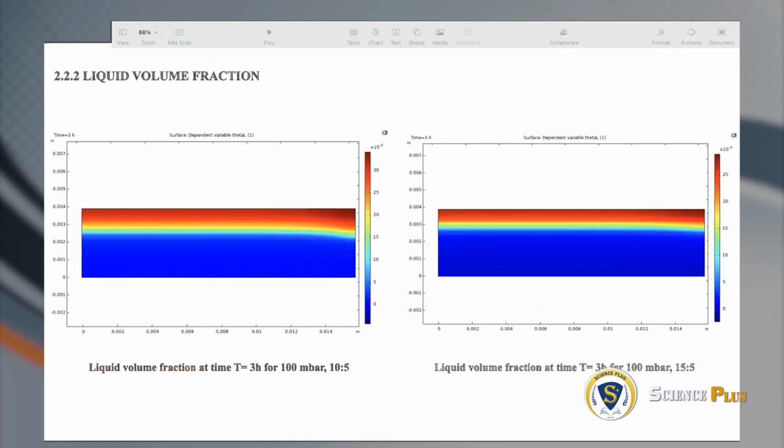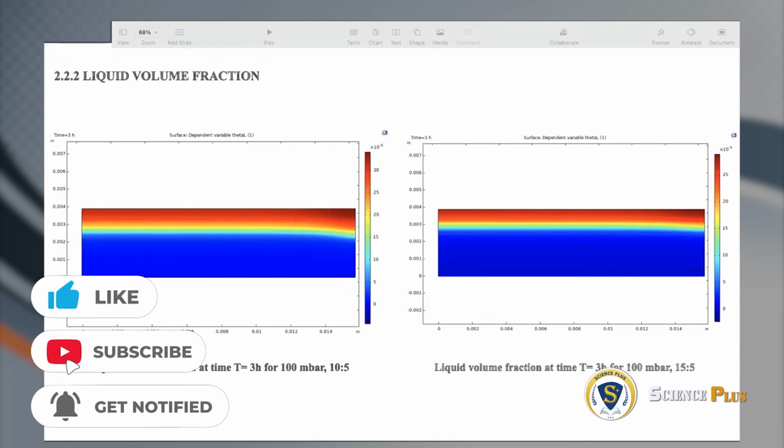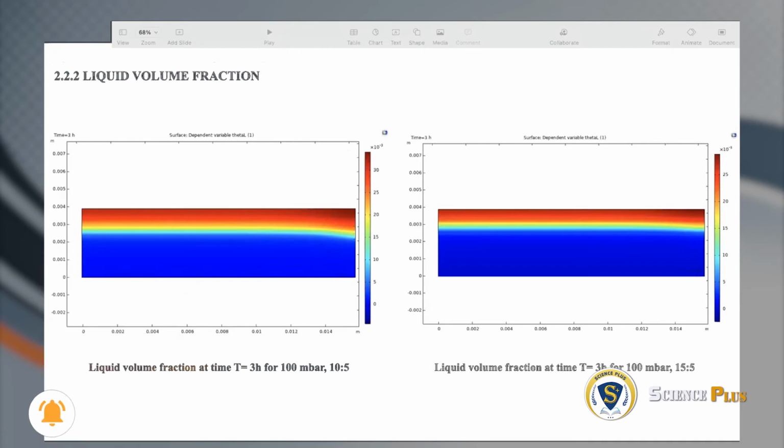So this slide shows the effects that the pulsing ratio has on liquid volume fraction. A larger portion of the liquid volume fraction is in the blue region in the case of a higher pulsing ratio, that is the 15:5. A higher pulsing ratio means that the sample is exposed to the lower pressure for a longer duration and loses heat less frequently to cool air entering the chamber when it is open. The lower heat loss coupled with a longer duration in a low pressure atmosphere together contribute to a decrease in volume fraction of the liquid when the pulsing ratio is higher.